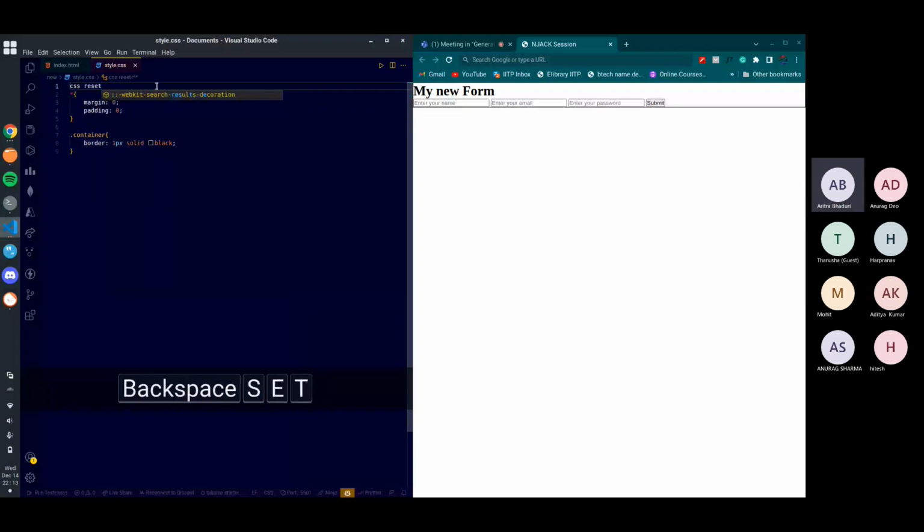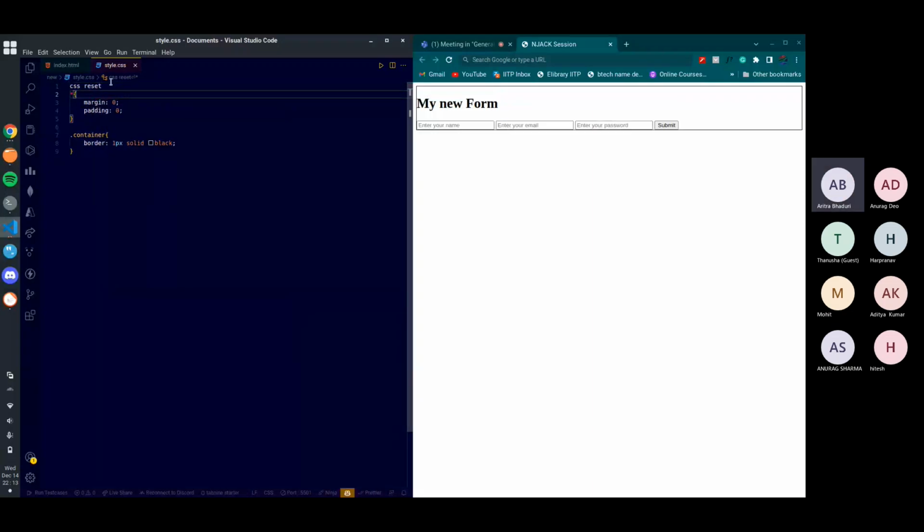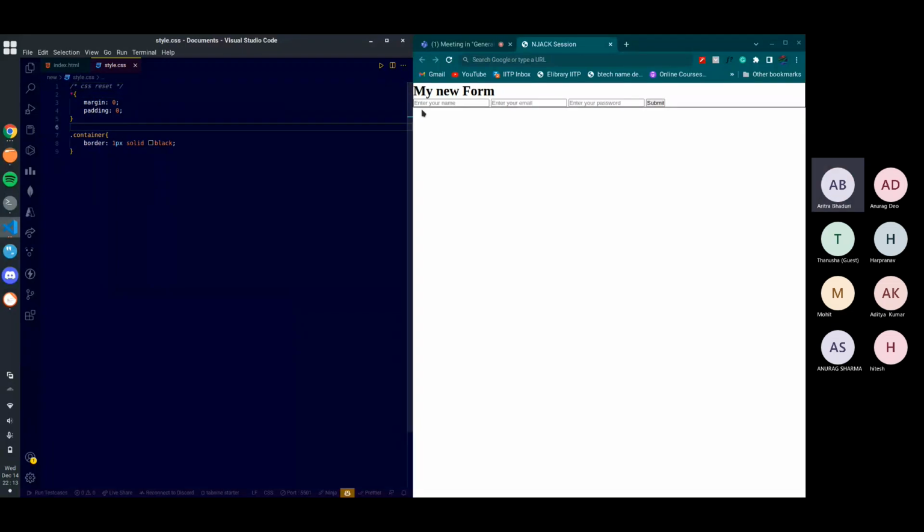These two lines are mostly known as CSS reset. So these work as CSS reset commands. Now we can see that the border exactly coincides with the ends of the HTML page, which is very useful when we want to write our custom CSS. We don't want any pre-written CSS to override our styles. Now let's just disable the Copilot for a while.